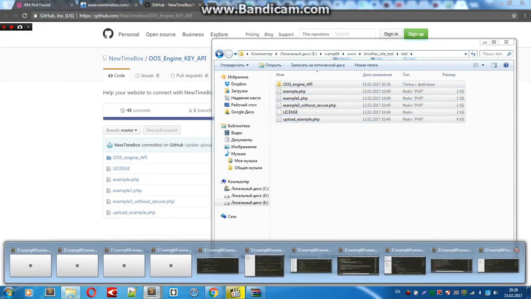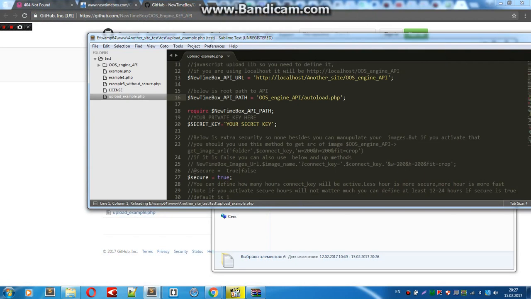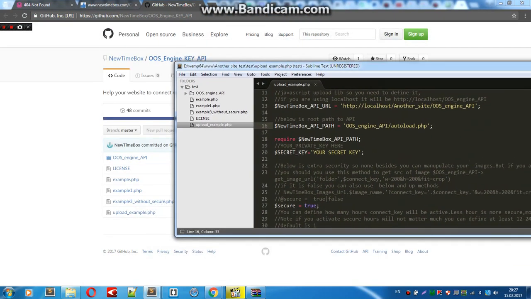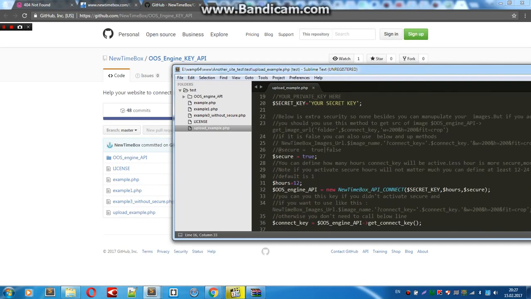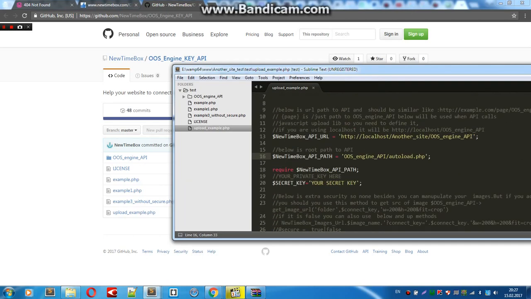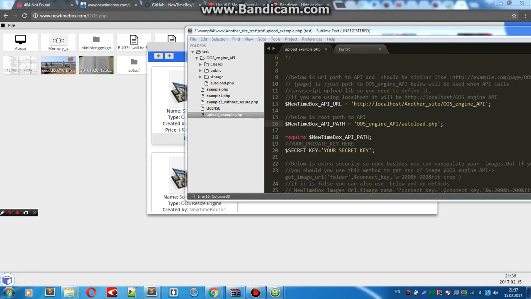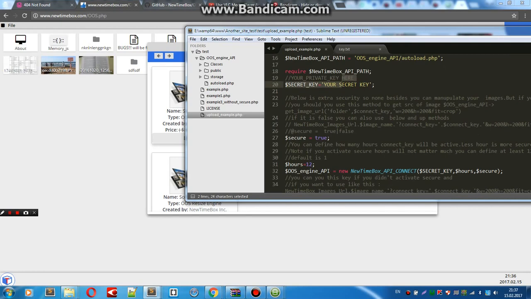So let's open some text editor, which is the referrer here. So you can see your folders. So this is our API. You will download it to your server so you can use it. As you can see here, we have downloaded the APIs. You can see your files and folders here.